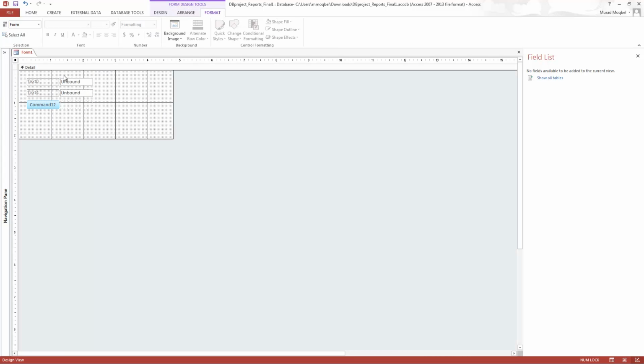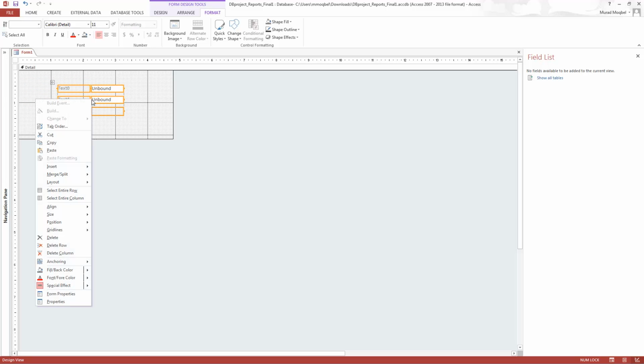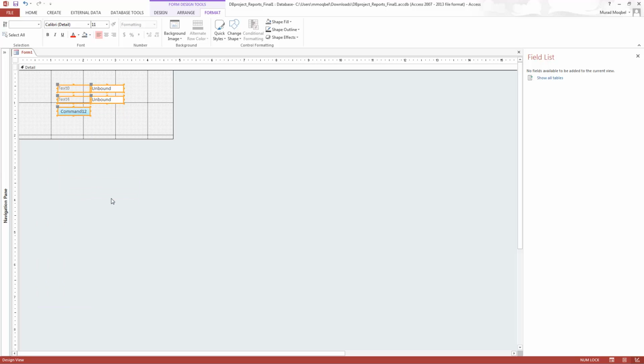I'll increase the size a little, move them into the middle, right-click, remove the layout, and then give them some meaningful names.